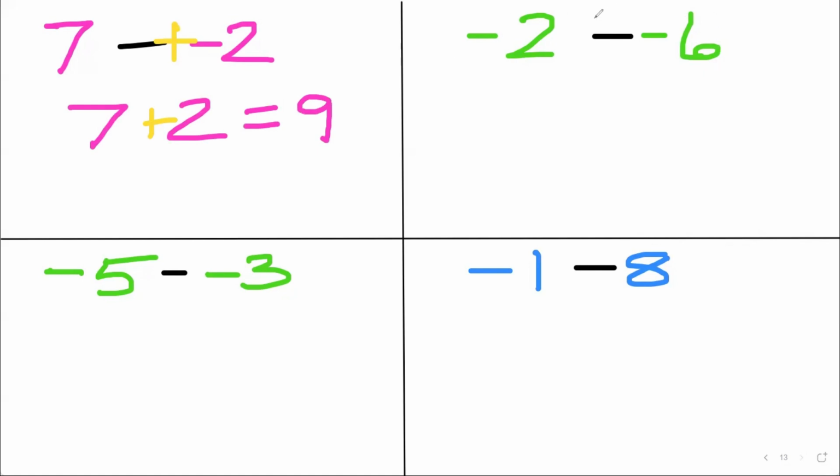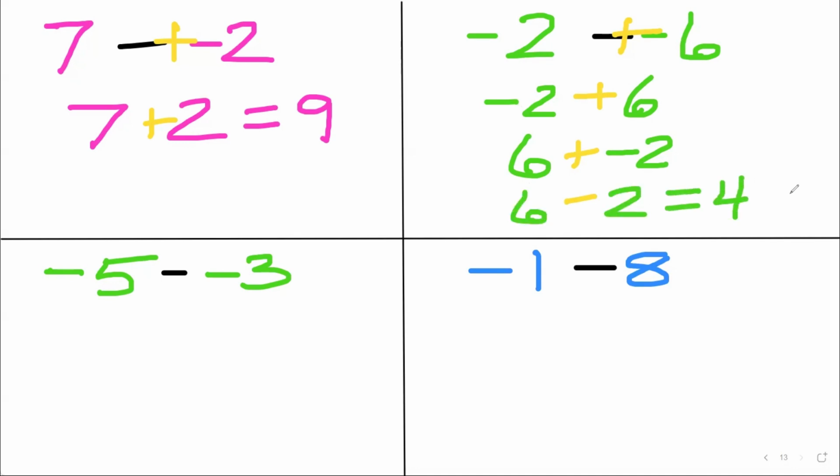Good. Okay, so let's move on to this green problem here. This is problem type number 6. It's a level 1 problem. So we have a double negative here, a negative out front. We don't really care about this negative out front right now. When you have this double negative, we want to start by turning this into an addition problem. Once you do that, it becomes a little bit easier. The negative is out front, right? We know if we swap this around, we're going to give ourselves the opportunity to change this into a subtraction problem. So we end up with 6 minus 2, which is going to equal 4.